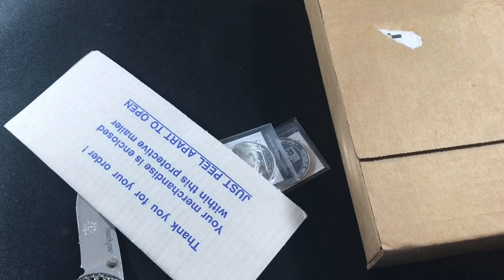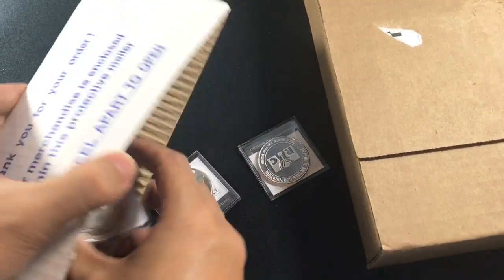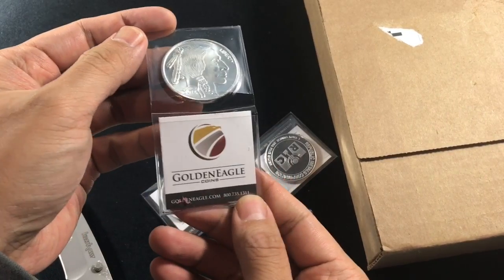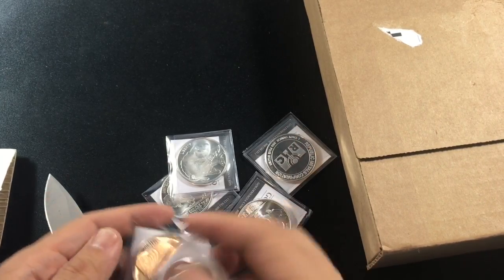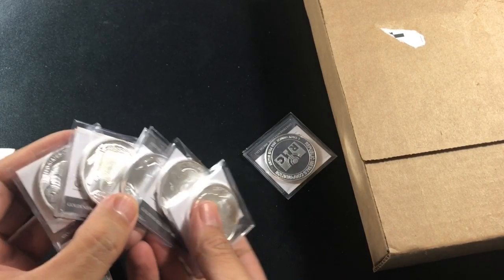Now, with this particular deal at Golden Eagle Coins, it was 5 coins at spot, and I had to purchase an extra one in order to get free shipping at $99. All in, this cost about $16.56 an ounce, and I recommended this for those who have smaller budgets, who can pick up the most amount of ounces for the least price currently available. As you can see, these are just regular generic Buffalo rounds, nothing special. And shout out to Golden Eagle Coins for having one of the better Black Friday and Cyber Monday sales that lasted through the weekend. I wasn't sure if it was going to end, but they did hold it till the end.